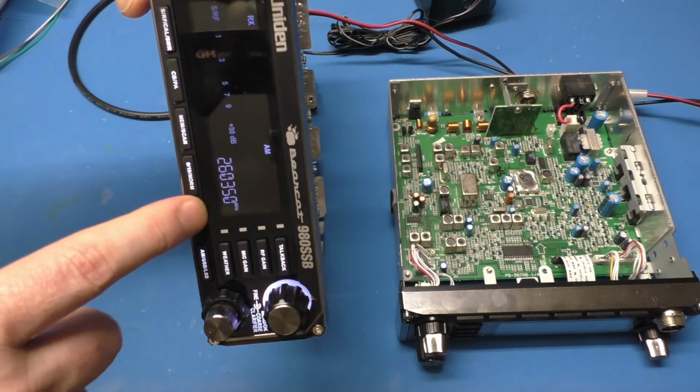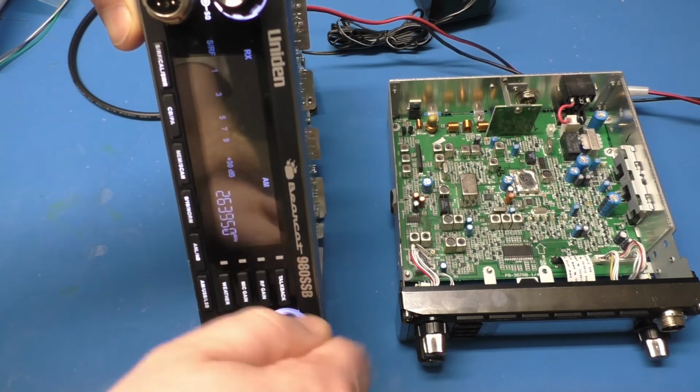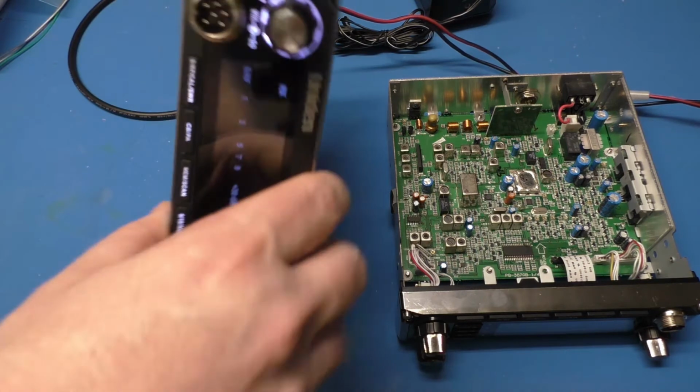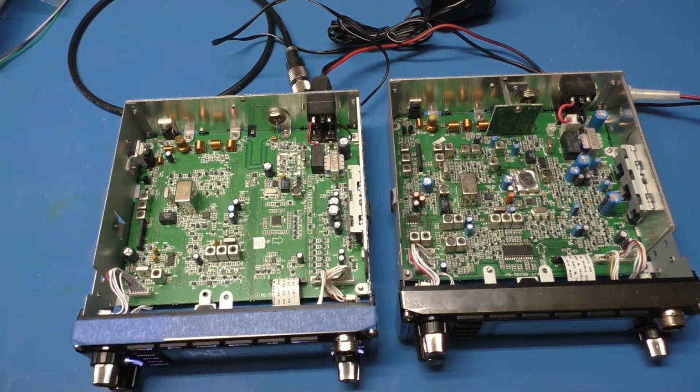Now transmit is the problem on the new rev, okay? Because the transmitter only seems to be good for about 3 megahertz. Yeah, I know, somebody's about to say, only 3 megahertz? Yeah, only 3 megahertz. That's about what you can get. And on the edges, it's about a watt on AM. And it's a watt with some modulation.